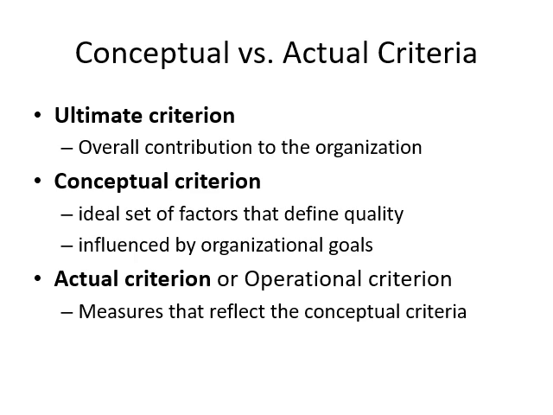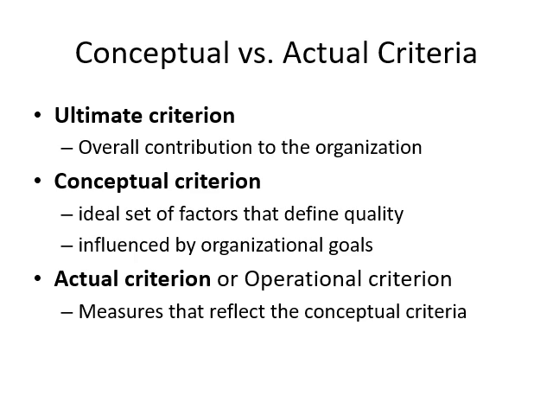And this kind of gets us to that idea, and again, we're talking about what we should do, of the ultimate criteria, conceptual criteria, and actual criteria. So the ultimate criterion is the overall contribution to the organization. The ultimate criterion is a goal. It is probably never attainable because it represents all possible behaviors, actions, and skills that you apply in your job to the benefit of the organization.